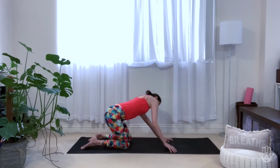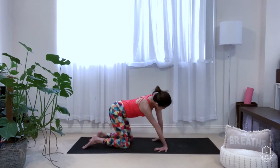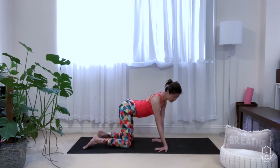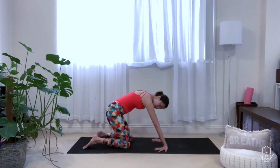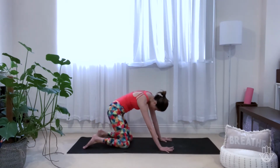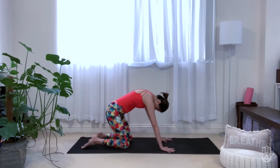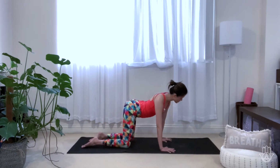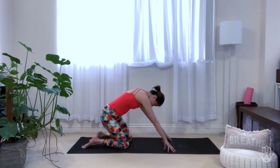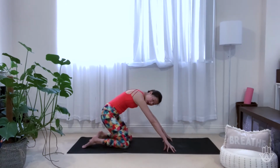You can move with your hands turning out, or you can move with your fingers start to turn back. Just exploring. And exploring means going beyond the mind, beyond that linear thinking, thoughts of how the body needs to be moved in any pattern. And it is our habit that forms that pattern. So let's break our pattern, break some rules today. You can move with your fingertips. You can stay in your fingertips and see how it feels.